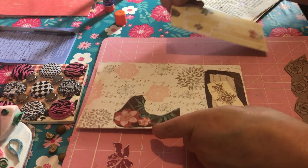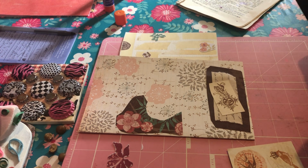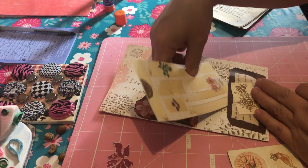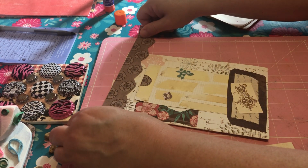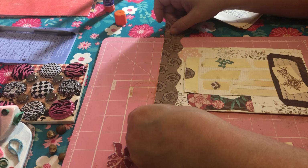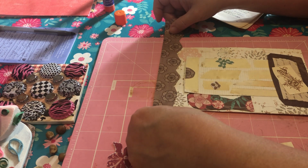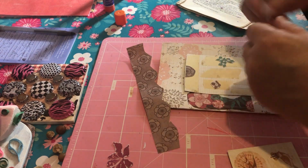All right, we pull this out. Like I said, just bear with me here. Should I? Let me see. Let me put that back in there. That's going to be a pain. Maybe. Okay, should I do something? I like that. I like it. Okay, so I'm gonna cut it. Yeah, I'm gonna cut it right there. This is going to go over here.